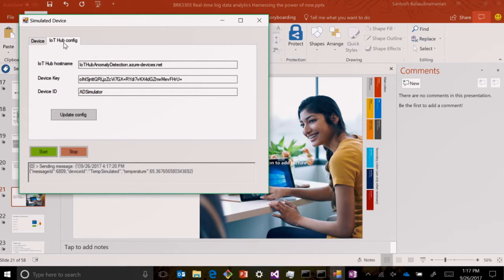IoT Hub, Event Hub, I'm hoping people here are aware of this. Have you heard about IoT Hub and Event Hub here? Anybody who hasn't? People have heard about Kafka here? Okay, so I'll explain what this is a little bit. Whenever you're working with streaming data, you need some kind of a way to ingest this data at scale. So think about this as a service which enables you to send millions of events. It's able to not just capture the millions of events, but also with millisecond latencies, those events can be read by other services like Stream Analytics.